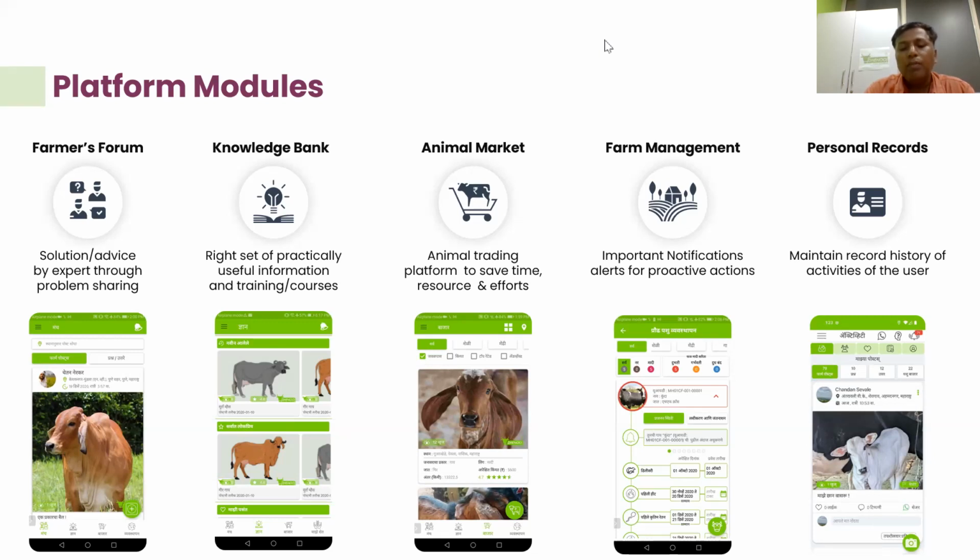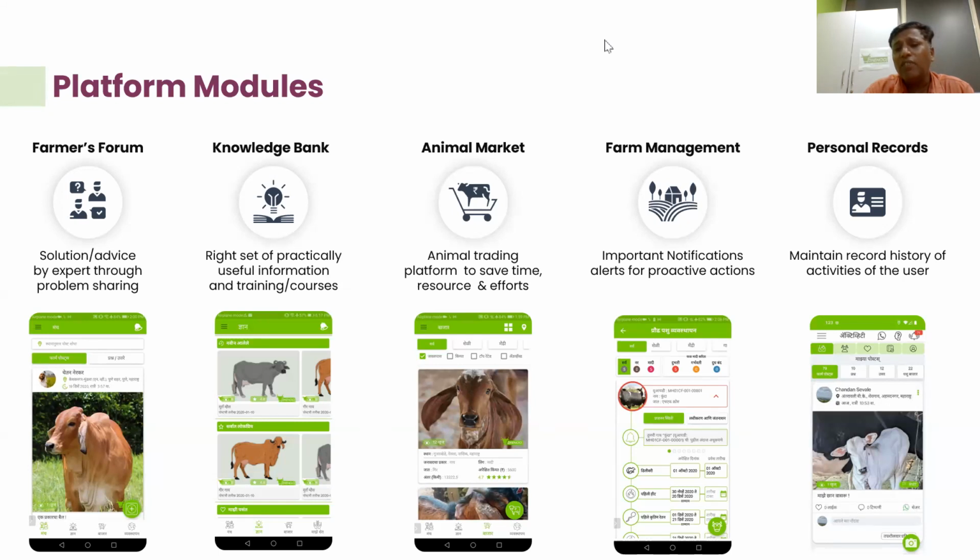But if the animal is being sold in the same village or nearby village, it is very easy for these farmers to approach those farmers, as the information and contact details are transparent and open to each other. So the dealing in this case is offline. Though it is offline, it is more effective as it is a nearby village and people know each other through some link. So this is growing so fast. People are liking it very much.